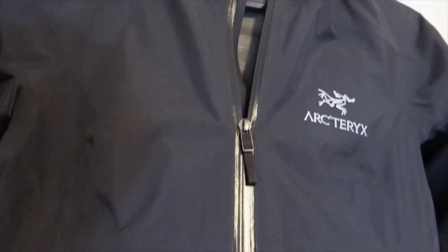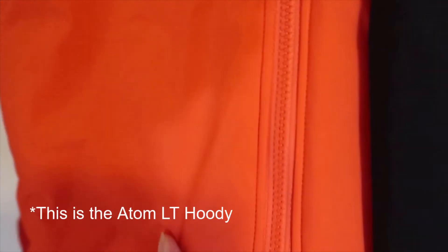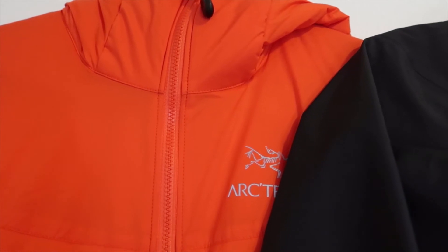One of the differences is that on the shell there's a plastic protection covering all of the zippers, which means if it rains it won't go into the jacket — it's really well sealed all the way down. Versus the middle layer, which is not sealed — you can tell it's not shiny. It's a windbreaker and a little bit waterproof, but not as waterproof as the outer shell, which is why you wear this one inside and the shell on the outside.